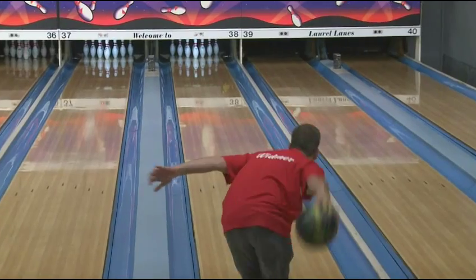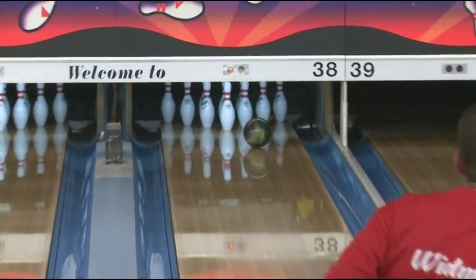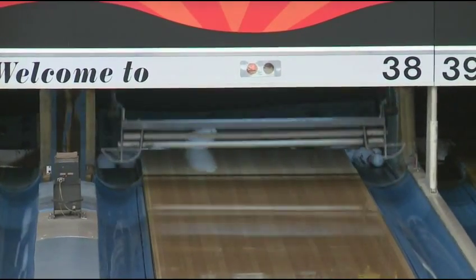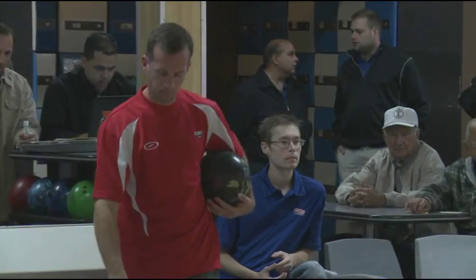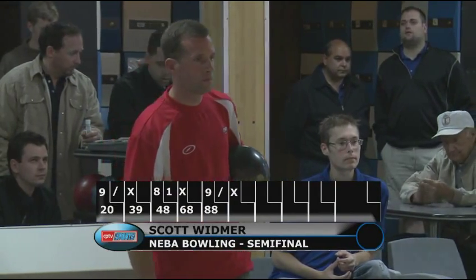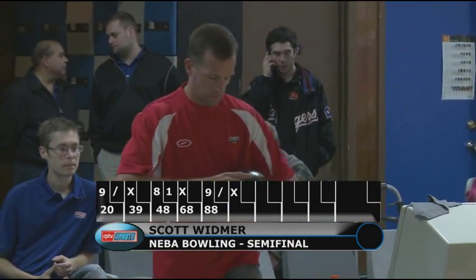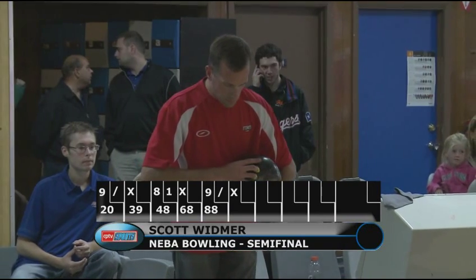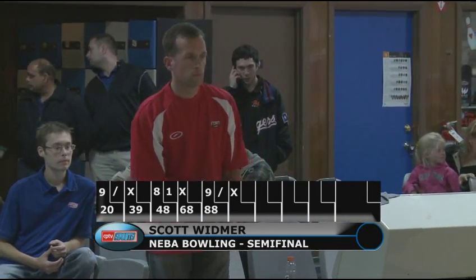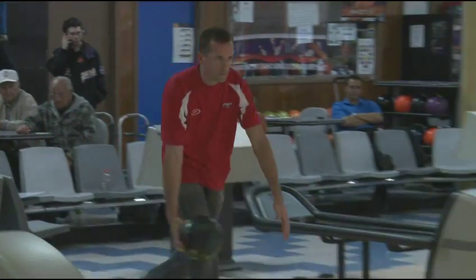Take a look at it. Why was it so good? So solid at the foul line right there. Everything was going right, and he had the result that he wanted to get. It doesn't travel in and out to great extremes. No, he's actually picked up his speed a little bit, which allows you to throw it a little bit straighter, so you don't have to control the big skid out to the right and the big break back to the left. As long as you can keep your carry, straighter is always greater. 88 through 5.